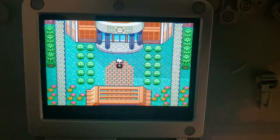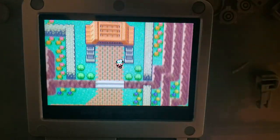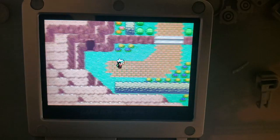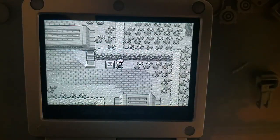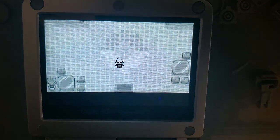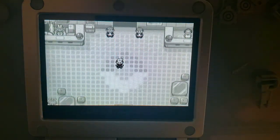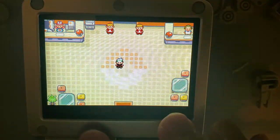Ooh, and then that's like early morning. I think that's actually the normal color palette now. Yeah. And then there's black and white again. Or grayscale. Yeah, there you go. Cool stuff.